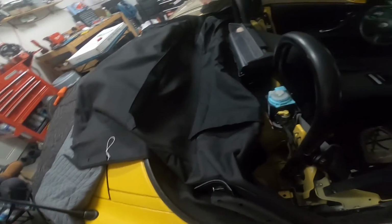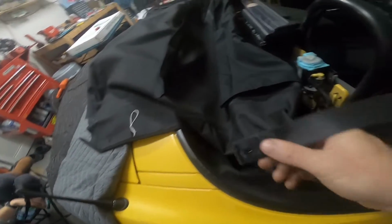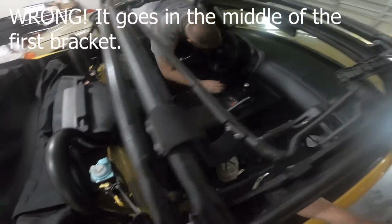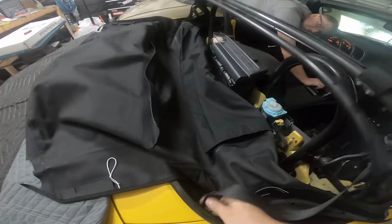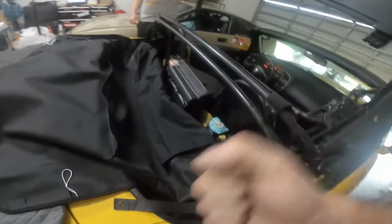All right, so we got the 2 sides on the 2 metal brackets, real pain in the butt. So now this strap here, from what I can gather, goes on the first hole of the middle bracket. But this will not reach, so we're gonna need, is the key still on there? We're gonna need to recline the top at least halfway so this thing can reach. I'd rather have some slack on it, that way we're not tugging on it.